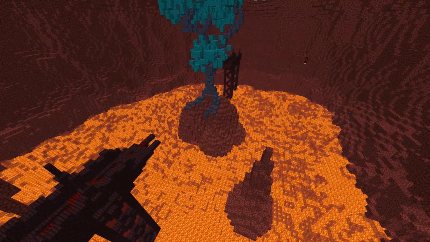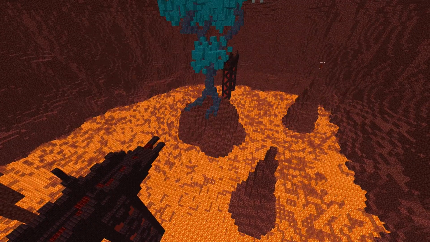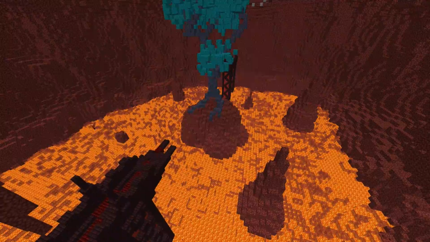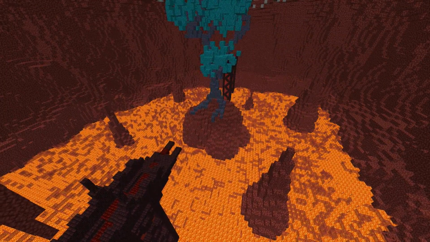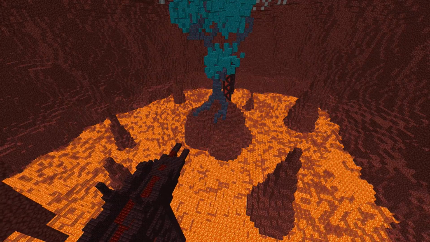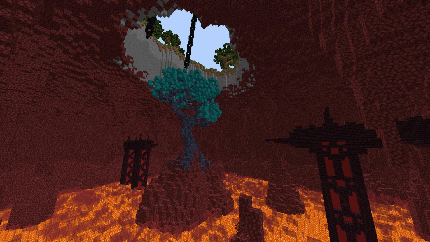So here I'm building some spikes on the roof and on the floor. I just think it makes a better cave effect. And I didn't really bother making an entire Nether fortress because I didn't feel like it.